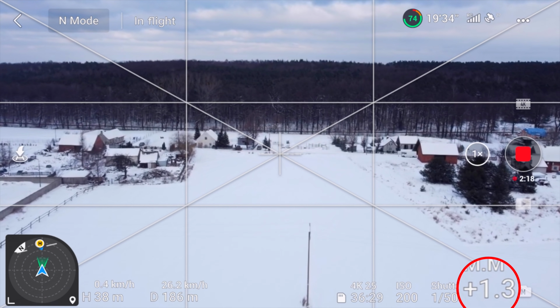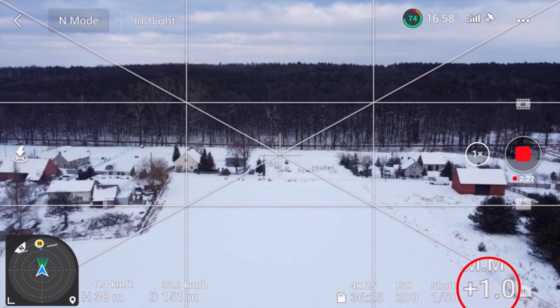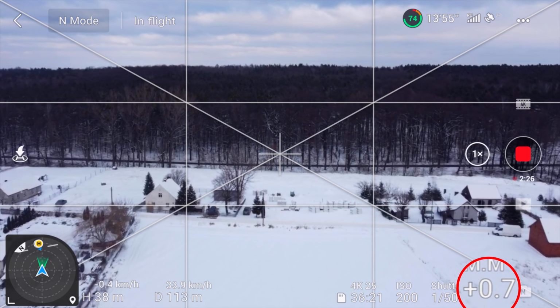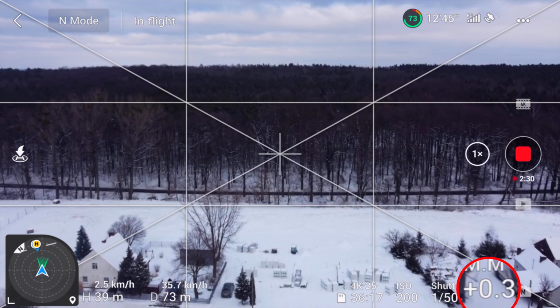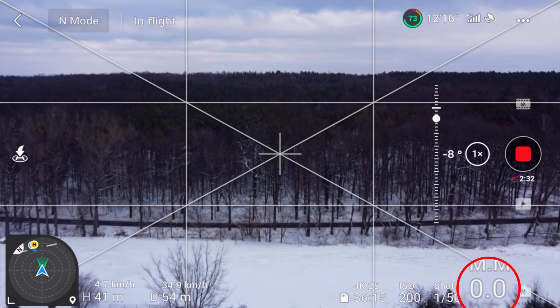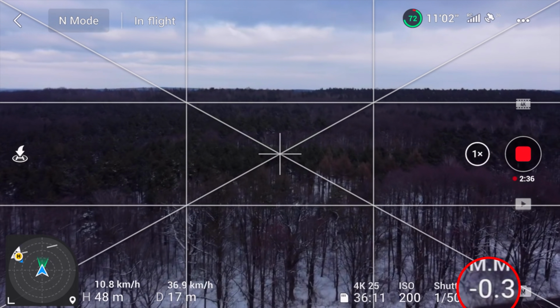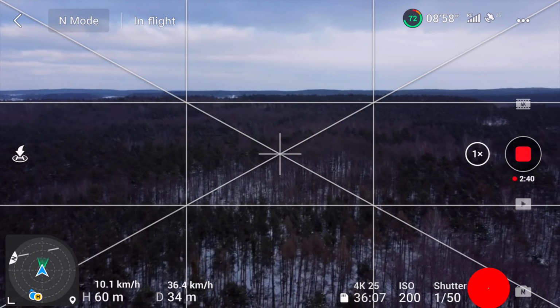And don't always listen to the exposure warning on the bottom right hand side. Look, it's on 1. Now it's on 0.7, 0.3, and that's because your image is constantly changing. So there was a lot of snow, a lot of white. Now there's a lot of trees. And this is a technical move, by the way, it's not cinematic, I'm just showing you. It changes, just like you.